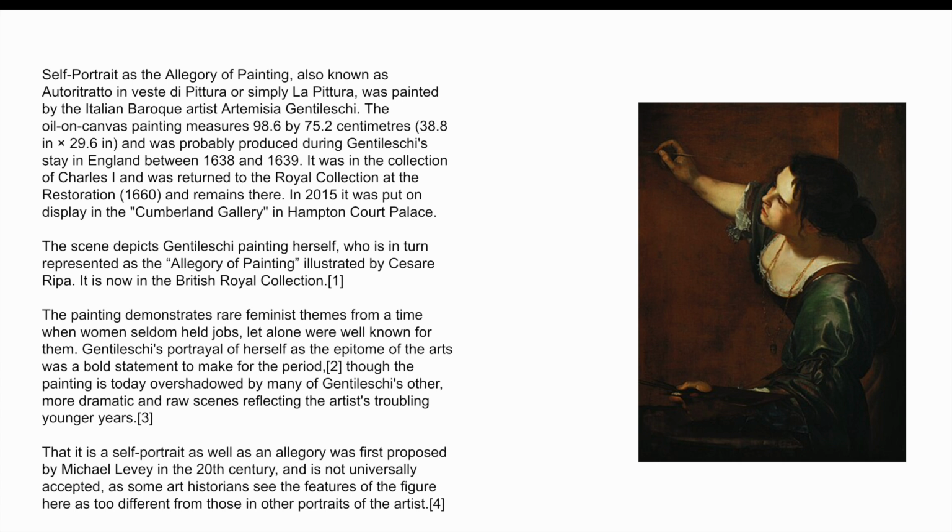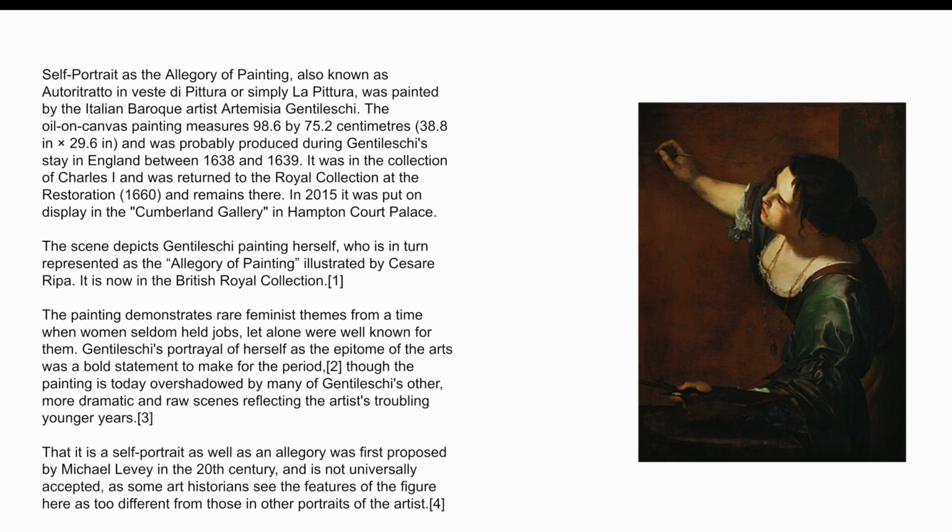So this is a bunch of allegorical figures in art that I personally enjoy, right? It's almost like a show and tell, but also just a way to inspire you and get you thinking and maybe give you some ideas, all right? So this is by the painter Artemisia Gentileschi, and this is Self-Portrait as the Allegory of Painting, all right?